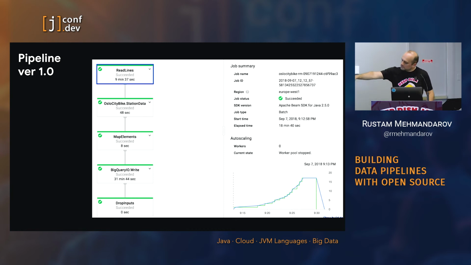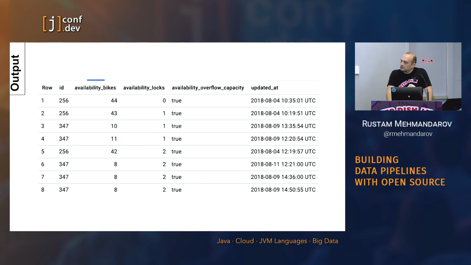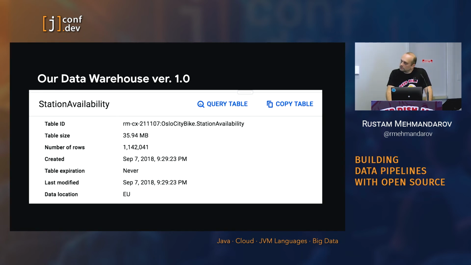You can see there's little steps there. It would just increase the number of machines. Do you have enough data? Oh yeah, I still have a lot. Okay, still have a lot, still have a lot. And then it reaches around 17 machines. Okay, cool. I can do that for a few minutes, and then it drops. So now this is an actual proper screenshot of how the data looked. That's cool.